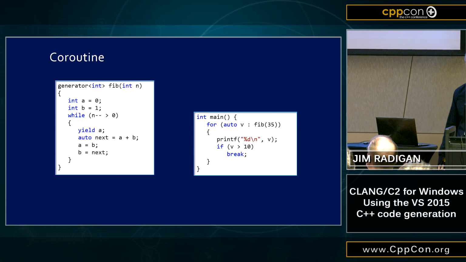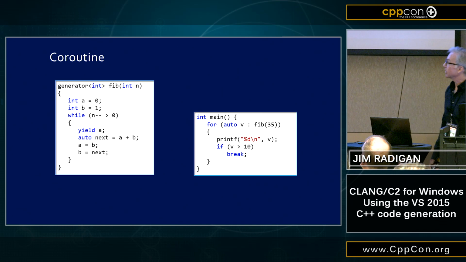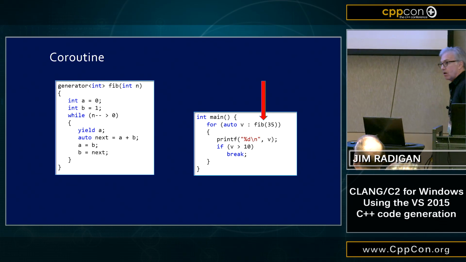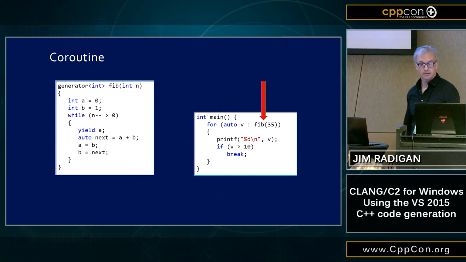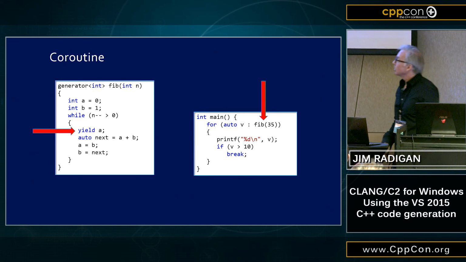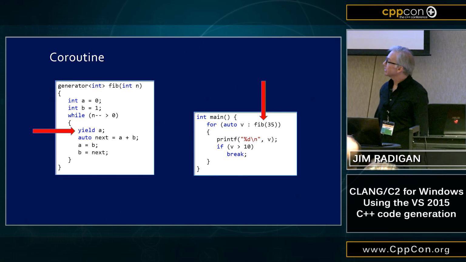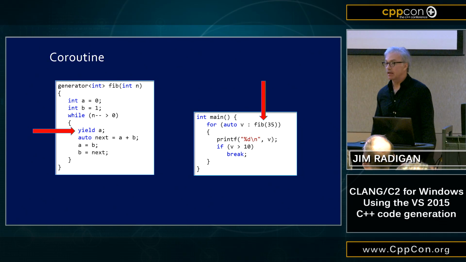Okay, there's main. And you'll notice the yield statement. So what happens now is every time we call fib, we're going to go to the routine on your left, and you see the yield statement, yield A. What's going to happen then is that will yield back A, and it'll set the coroutine up so that it can resume at the next instruction in that loop.